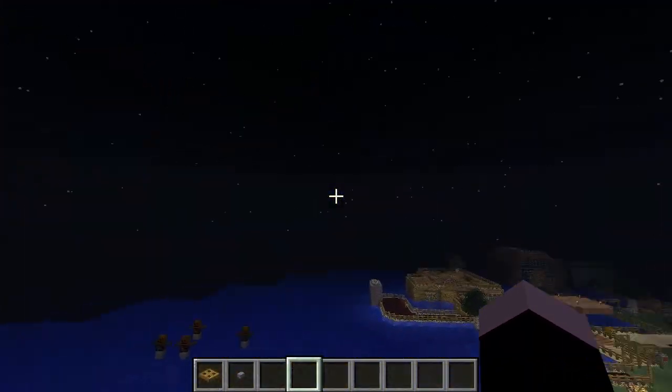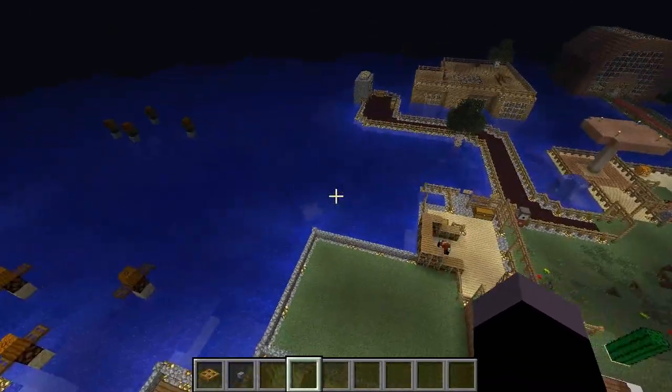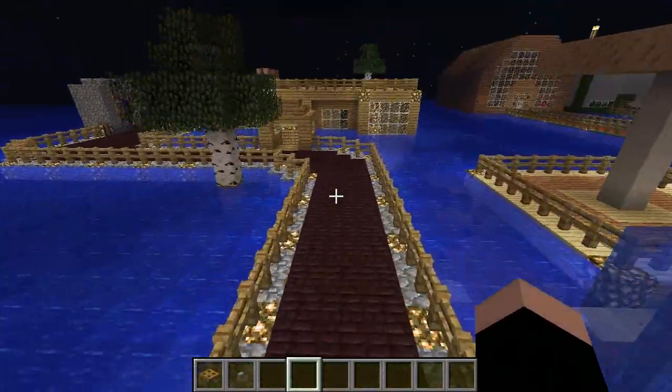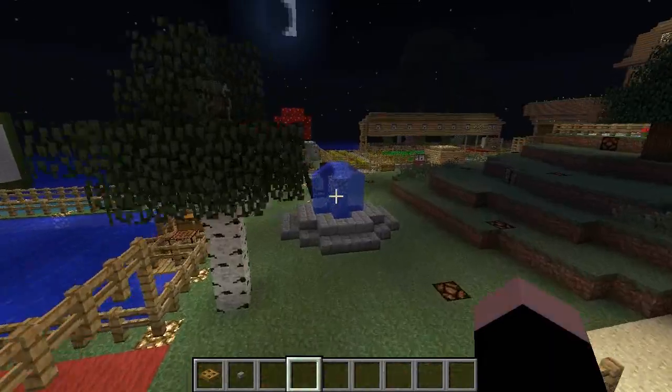There's also an Easter egg on top of there, but I'm not going to show you that because you can just download the map, which I will provide in the description of this video. Forgot to mention that, that's kind of important.